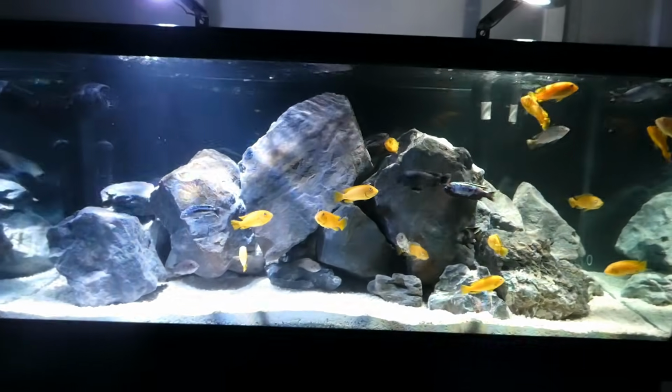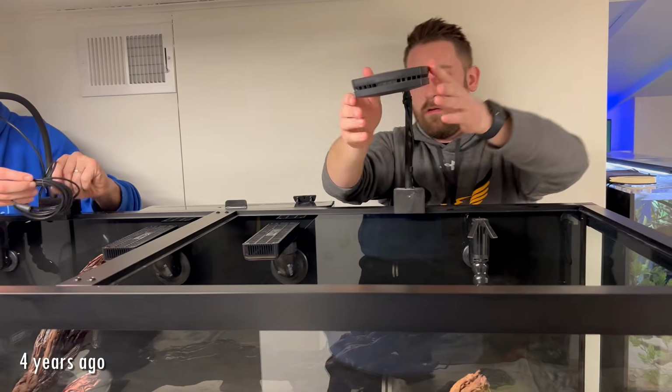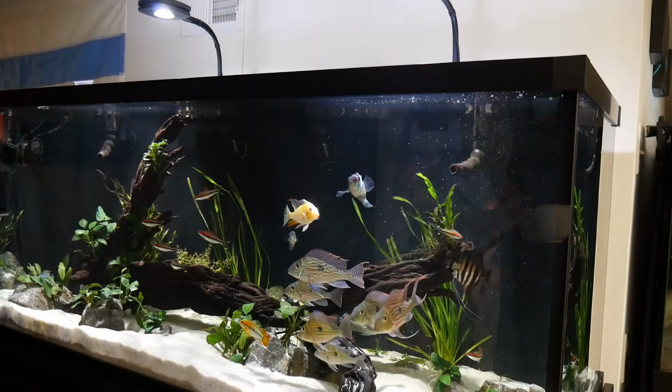You could also use the gooseneck arm, which is probably my favorite option because it's very easy to install. You just screw it on the back top of your tank, and you can easily move it around, but it also is firm enough that it will stay in place.